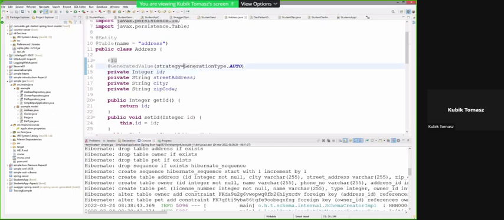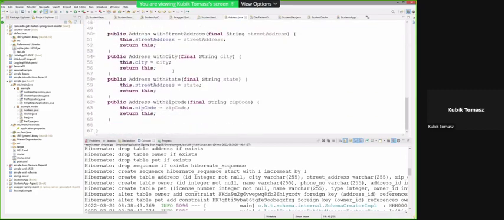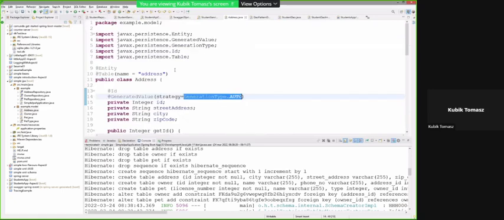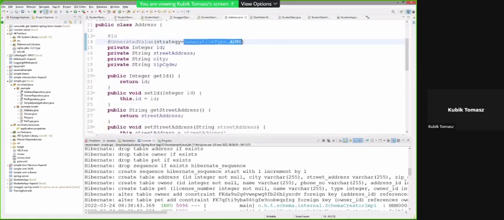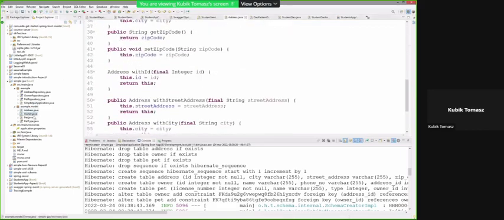So strategy generation type auto is just the declaration that these IDs should be generated in a sequence. And there are no more annotations because this class is just a simple class with a simple primary key, and that's it.